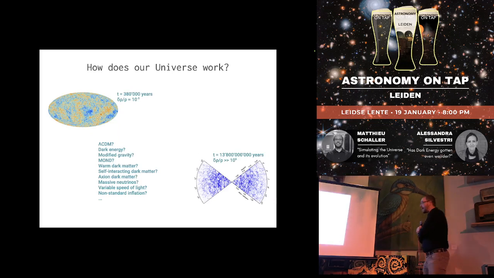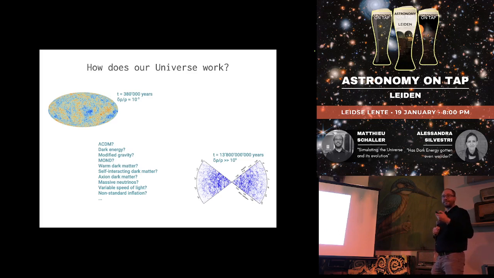Okay, so what I'm specifically more interested in, and why I'm typically doing simulations, is to understand how our universe works. As I said before, what we do is that we can put in our base ingredients, and we know the starting points, and I think we're going to hear a bit more about this in the next talk. We heard, for instance, about Euclid, we heard at the very start today in the news, which is measuring the position of all of the galaxies. So we know the starting point, we know the end, and we have all kinds of people who come with theories about how the universe works. We know we need some amount of dark matter, but what is dark matter? We don't really know.